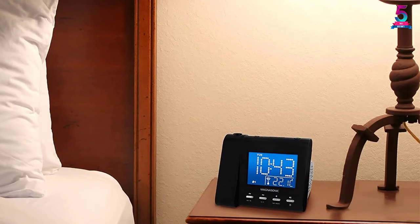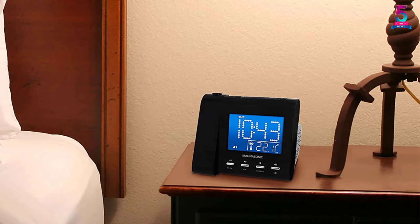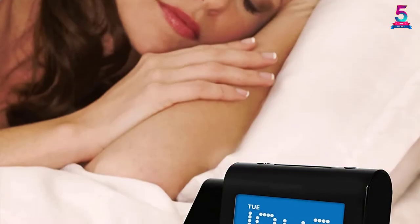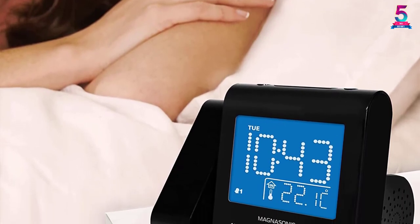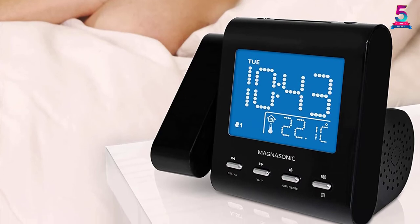The full display measures 3.6 inches and illuminates a blue light to add a soft glow in a room. It is also dimmable to fit a user's preferences, especially at night. You can project temperature and time onto the ceiling or walls to ensure the time is in full view. Plus, the 180-degree swivel prevents constant rolling over to view the time.